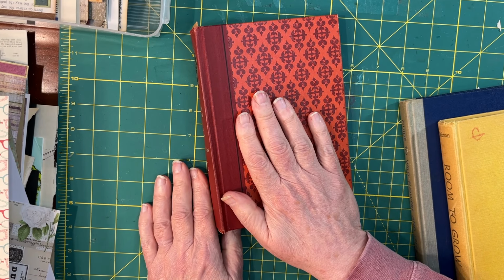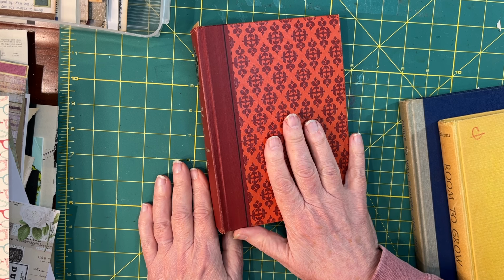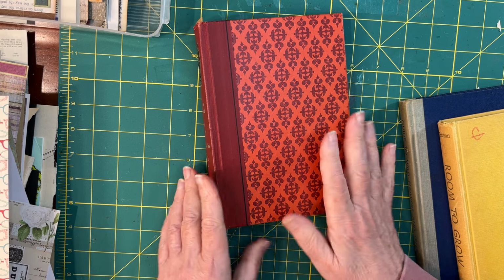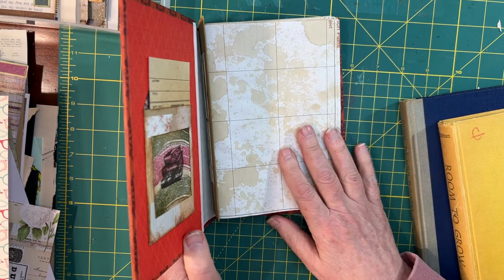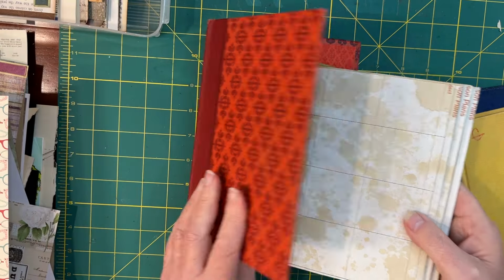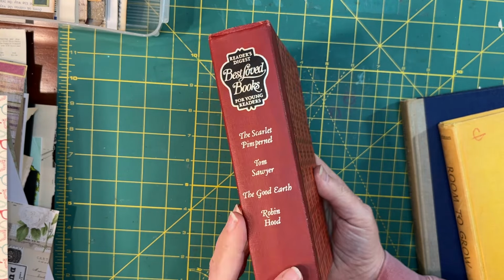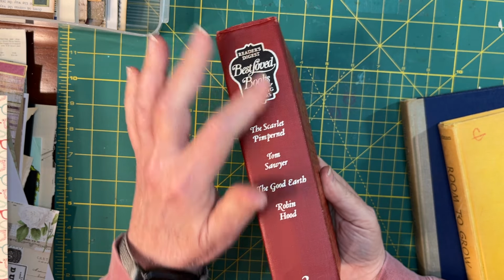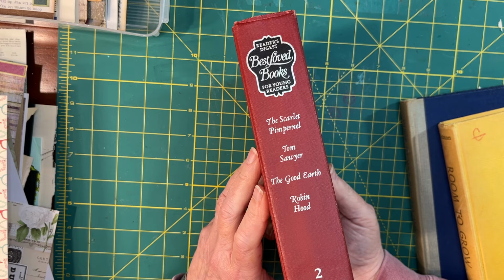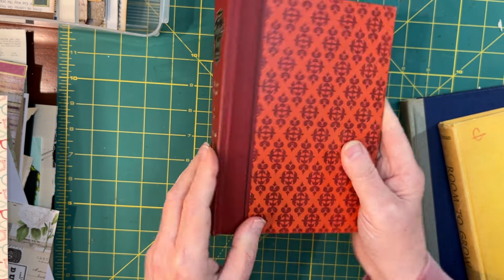I'm wanting to make some progress on my book lovers journal today. I've really just barely started it, and I thought we might make some pockets. I haven't even put the signature into it yet. I've gutted a Reader's Digest book, one of those condensed novel books. This is one I feel good about just leaving completely as it is.